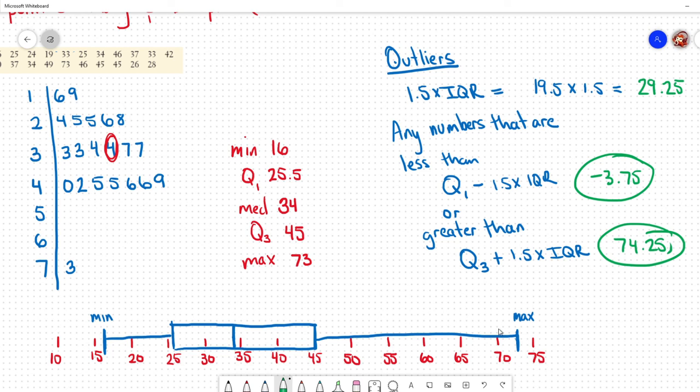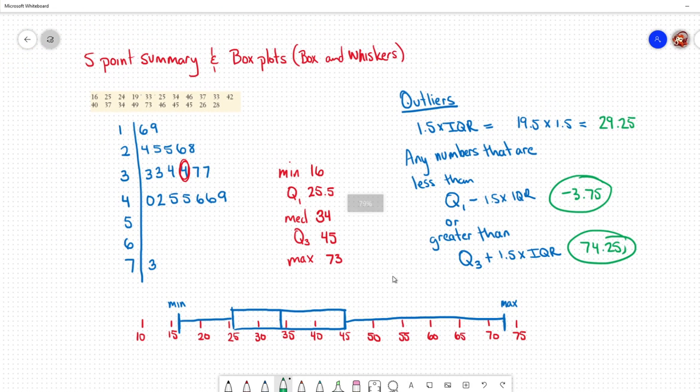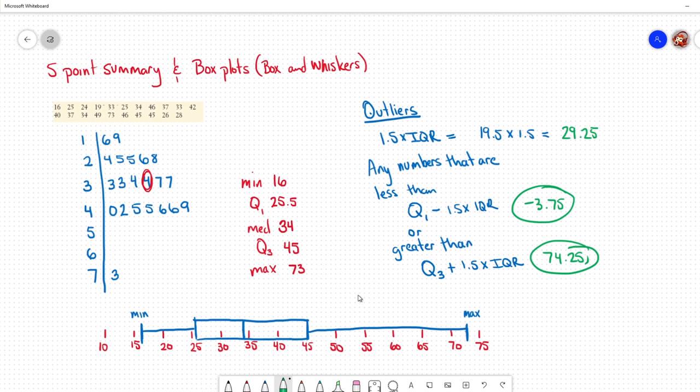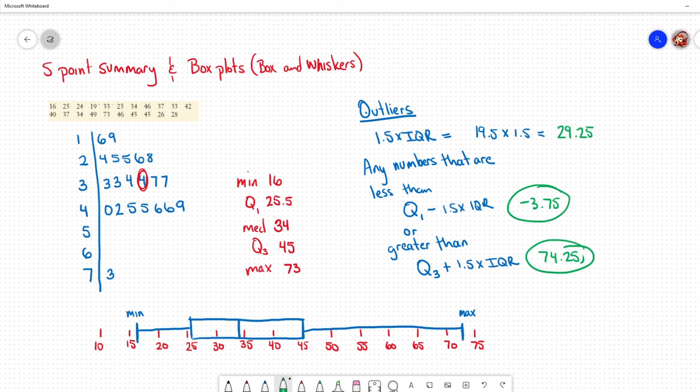So this 73, even though it's way out here and we see a gap in our data, is not technically an outlier. We do see some skewness, but it's not what we would consider an abnormal skew. The graph is shaped with a slight skewness to it. This helps us describe the distribution in a more objective way, versus just staring at the picture and making a judgment call on what the shape of the distribution looks like.